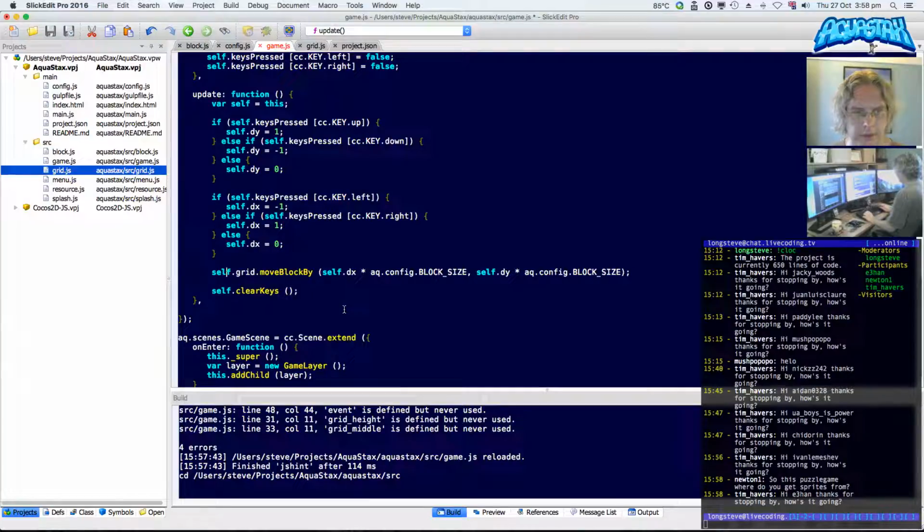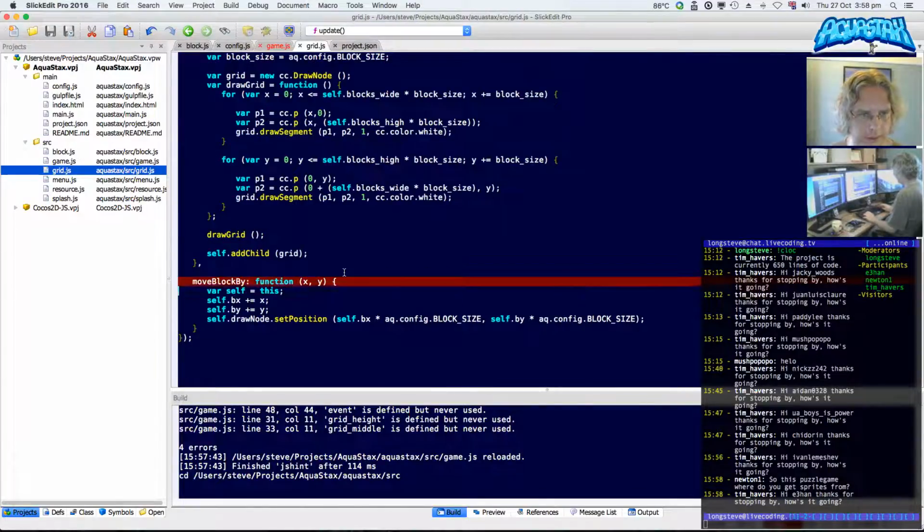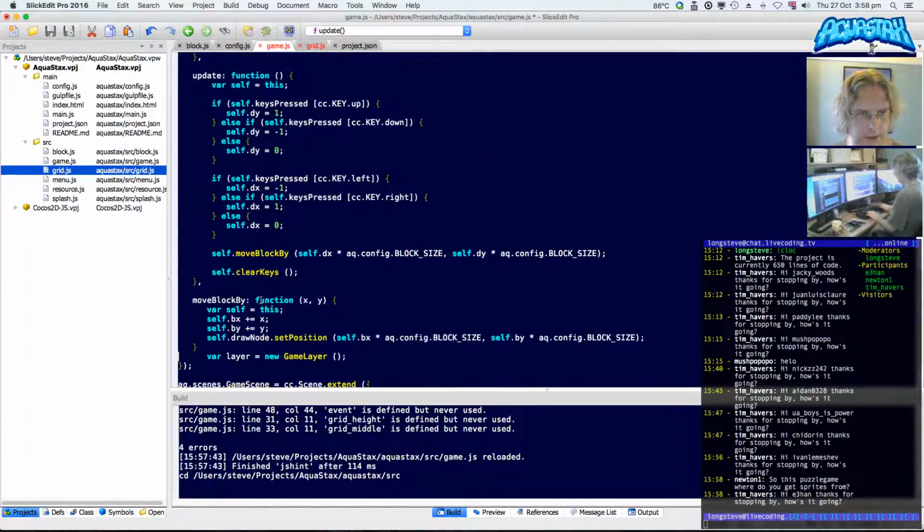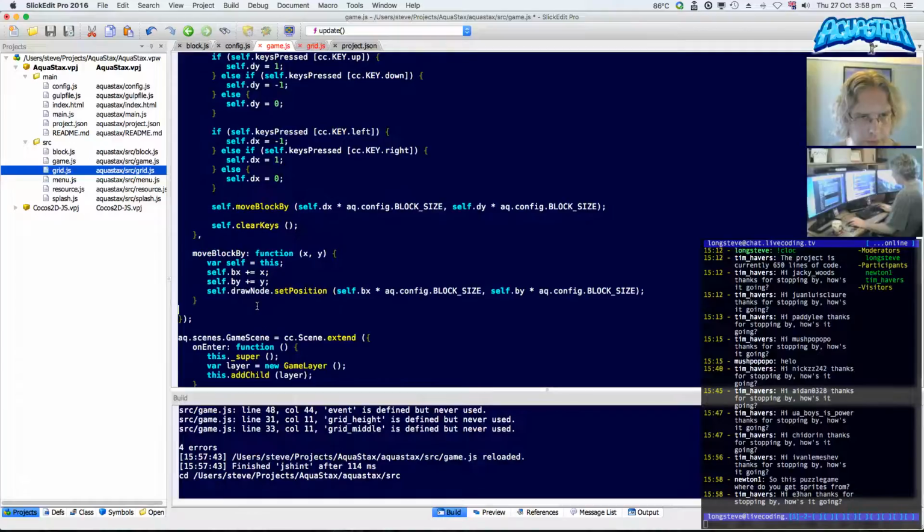I want it to be just my own move block by function. Let's get rid of this out of the grid. And what it's going to do is move block. It's just going to do self.block.setPosition.